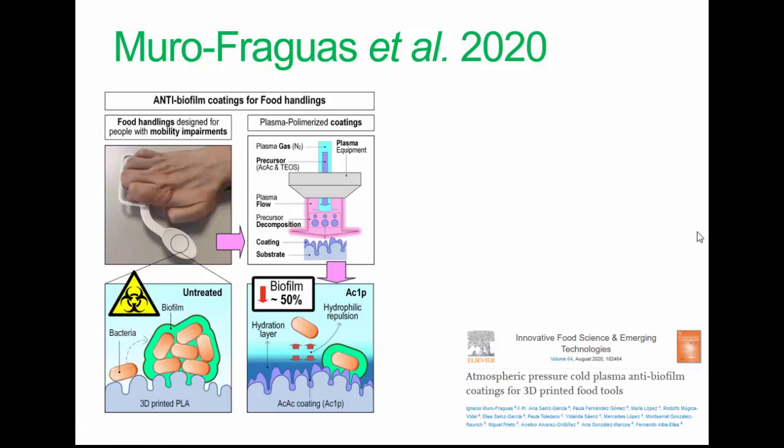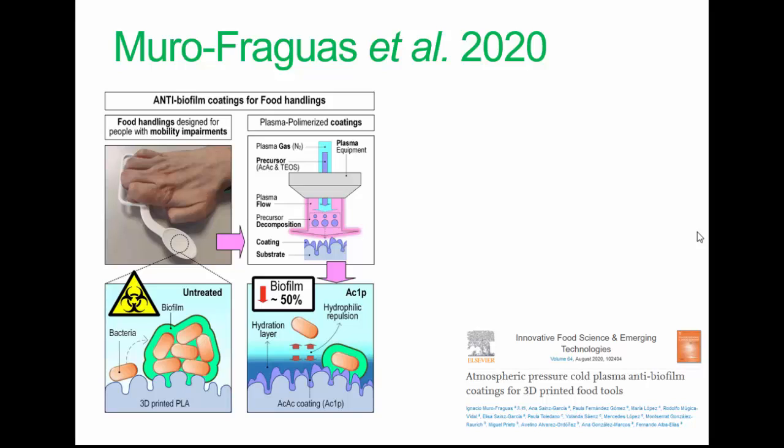Something that's becoming useful is use of cold plasma. And this is a specific application talking about structures that are produced by 3D printing. Cold plasma is partially ionized gas composed of ions, electrons, ultraviolet photons, and reactive neutral compounds such as radicals, excited and ground state molecules. Cold here refers to temperatures of about 450 degrees C compared to 1,000 degrees centigrade of normal plasma. And the paper here considered the role of cold plasma in inhibiting the growth of bacterial films on 3D printed food handling implements designed for people with mobility issues, or food handling issues.